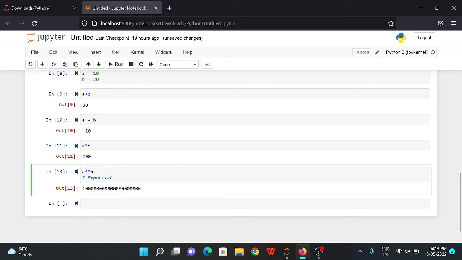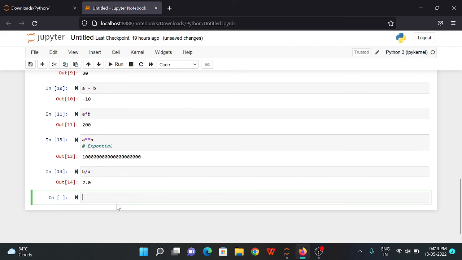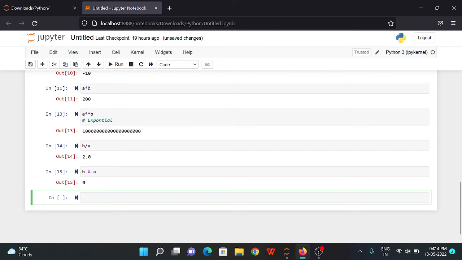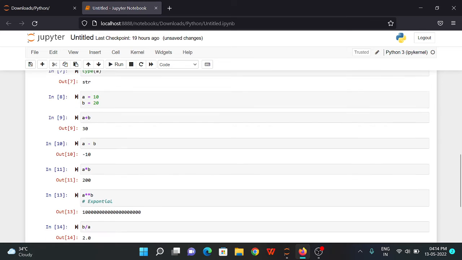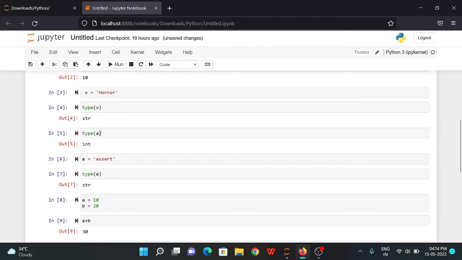And if you want to perform division, b by a, 20 by 10, it gives you the result 2.0. That's the quotient. And if you want to get the remainder, you can use the percent symbol, that will be 0. And these are the basic arithmetic operations.